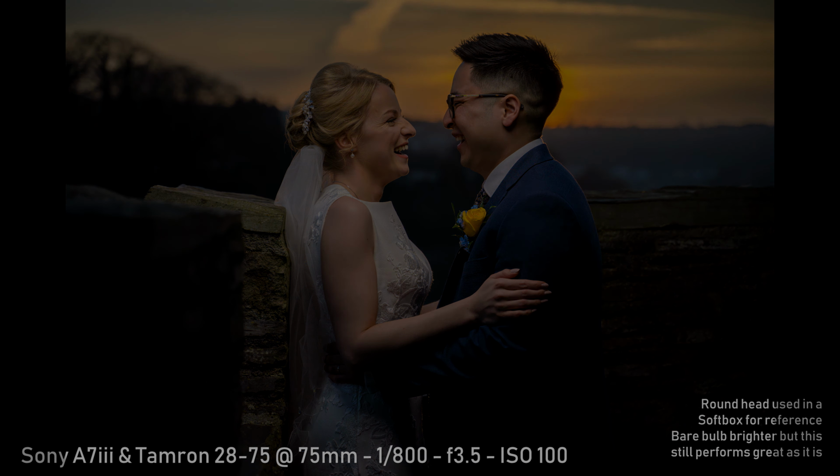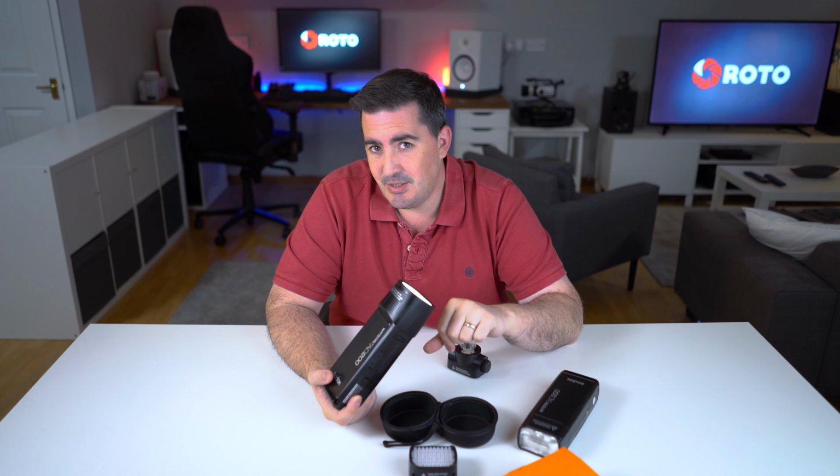So the H200R round head, if you have an AD200, it's a must buy. With the money you spend on the flash, it's worth spending a little bit more getting the round head and even getting the kit where you've got some more creative options you can use. I think it's especially a must buy if you don't use any soft boxes or anything for your evening or night photography like I do. Definitely goes into the must buy column.